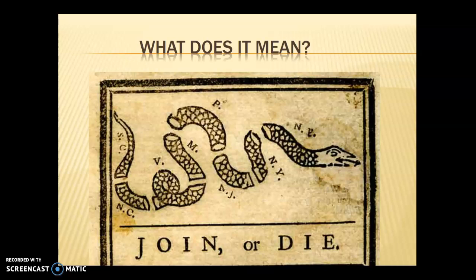So the idea of Join or Die is a message. It is a message of fear for the people of the colonies to say, hey, if we don't do this, we have a major problem. We need to come up with a plan, and you need to vote in favor of this. So he was hoping essentially that a new idea or maybe a new thought towards the Albany Plan would get people back together and that people could come together and really agree to make this plan of union happen so that this war itself could be defended by the colonies with the support of the royal military as well.